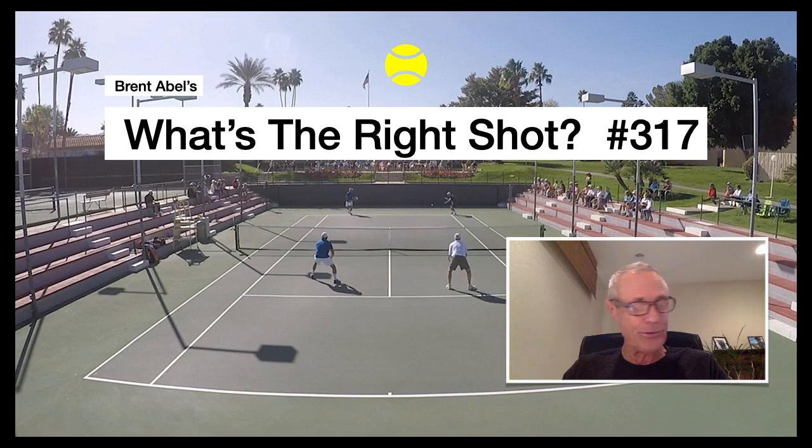Number 317. Obviously, we've got a doubles point today. I'm going to show you two things. Number one, a shot choice based on their court positioning. We're going to go into that in just a second, and then right after that, I've got a short message for you that I want you to stick around and listen to, because I think it's important in terms of when we set a goal, in terms of improvement, what we really should be thinking about, guys. So here we go.